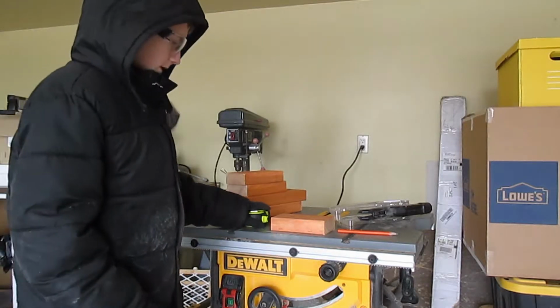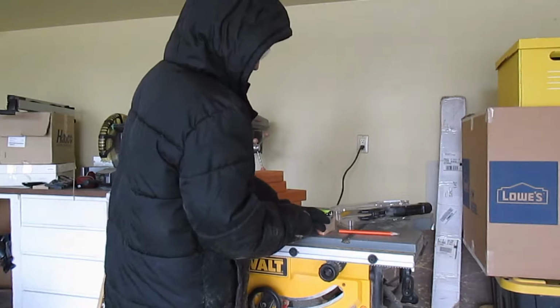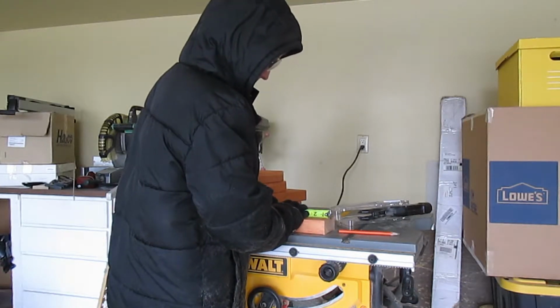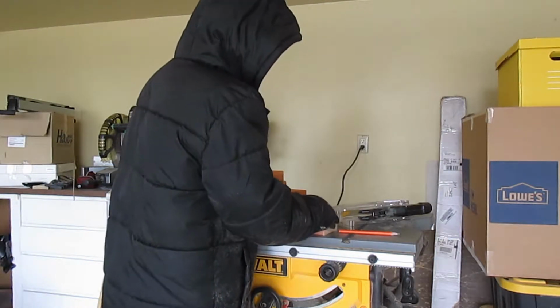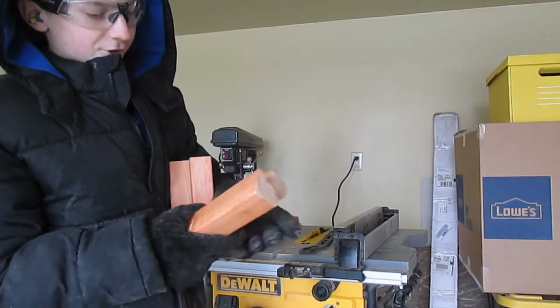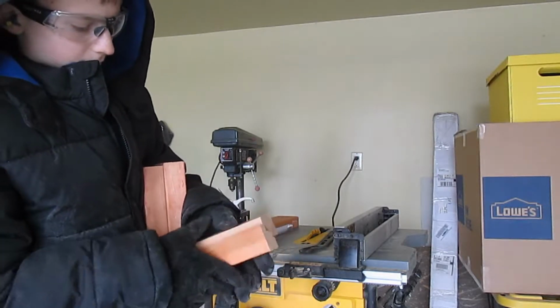Alright, now I'm going to take this block, and I think I'm going to do 3/4 inch or 1 inch blocks. Let's see. I think we'll do 3/4 inch. Alright, I got all 3 of them done. Sadly, one of them had a crack and it just came apart. I didn't notice the crack before. That's done.